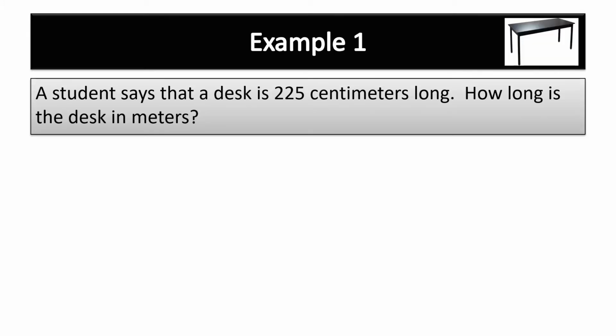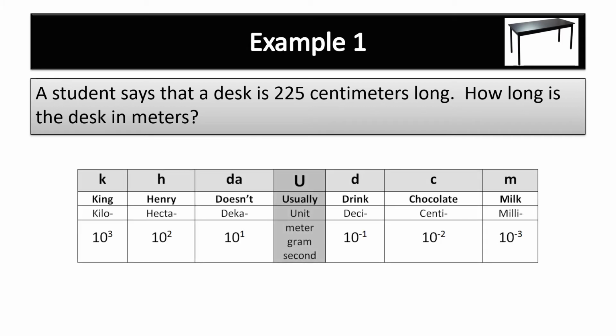So let's put this into practice, okay? A student says that a desk is 225 centimeters long. How long is the desk in meters? I highly recommend using the reference table, getting used to that, and multiplying by a conversion factor like we have been doing. But I know you've already learned this. You've probably learned this acronym: King Henry doesn't usually drink chocolate milk, or maybe some other version of it, or maybe your teacher had you make up your own, which is great. That's very nice. It is very convenient. I'm not saying anything bad about this.